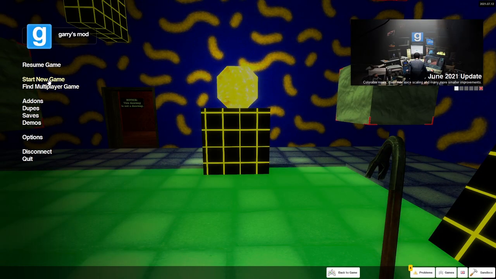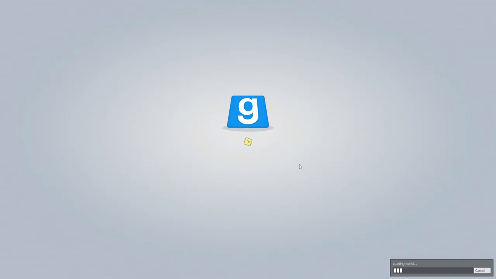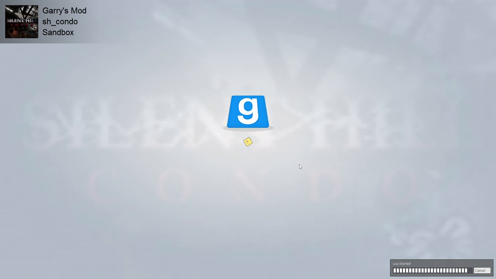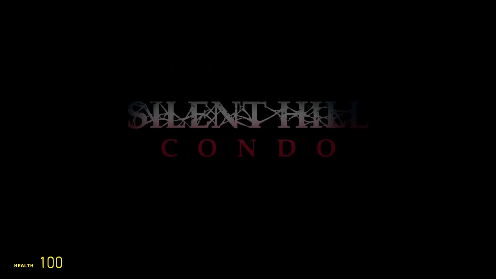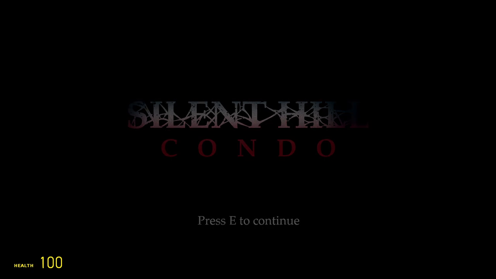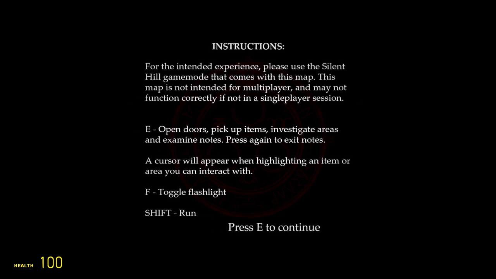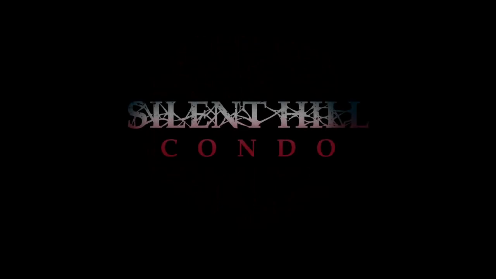to check out. But I do think it would be great to play Silent Hill Condo now. And there's other maps that are Halloween-themed, of course, but... Oh, this is how Silent Hill 3 starts, with that exact message. Use the Silent Hill game mode that comes with this map. Oh, okay, hang on, I'm gonna pause and figure out how to do that. I got it. So it's in the Silent Hill game mode. And I'm gonna check this out for a little while.